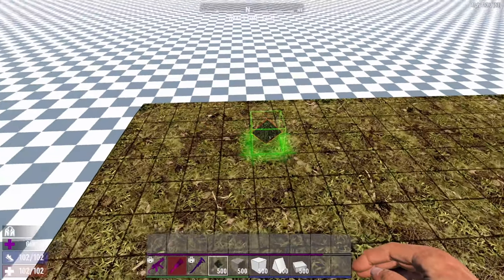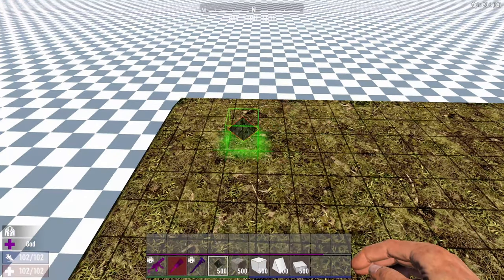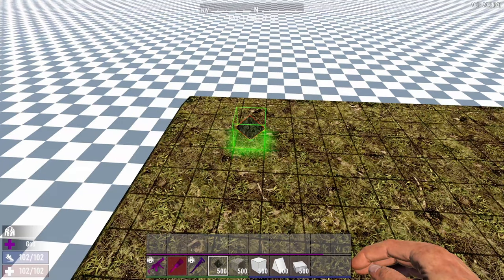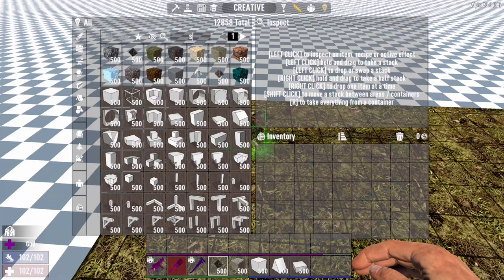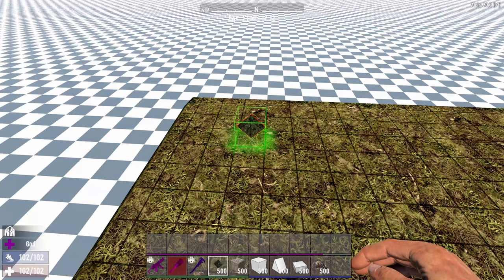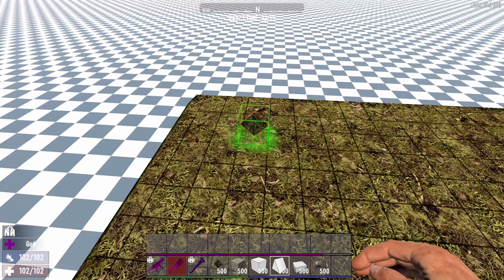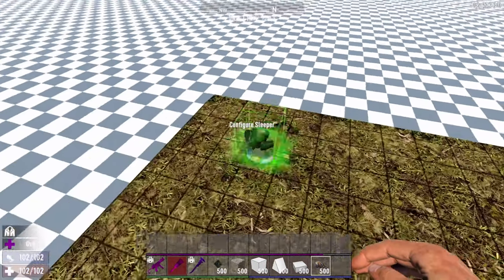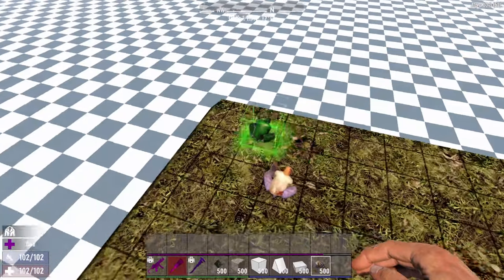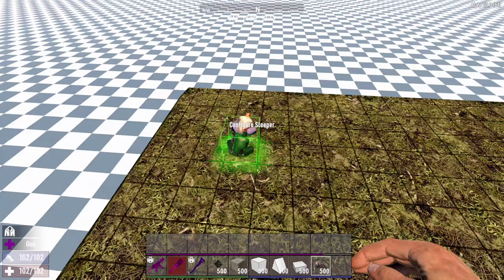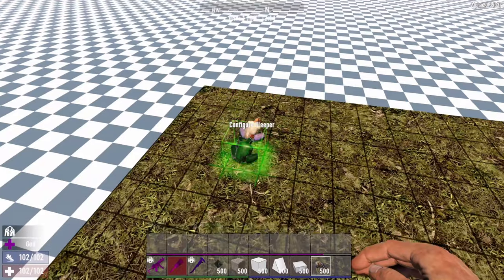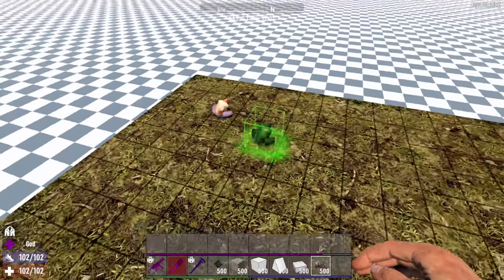So one thing you need to do as far as spawning zombies underground is you always need to have them sitting on something solid. Let me go ahead and grab some sleepers in here. I tend to just use the sitting sleeper because he only takes up one block space most of the time. If I just placed a sleeper here and surrounded him with terrain and used the density trick as I demonstrated in the previous video tutorial, when he spawns in, he's actually just going to start falling in an infinite loop all the way down to bedrock, come back up to the surface, and just continue falling. So they will never actually pop out of the ground.